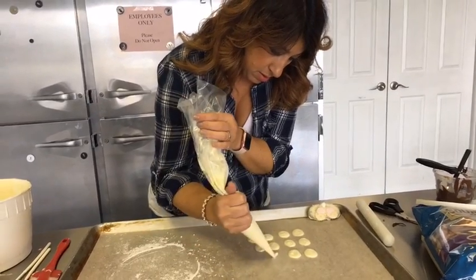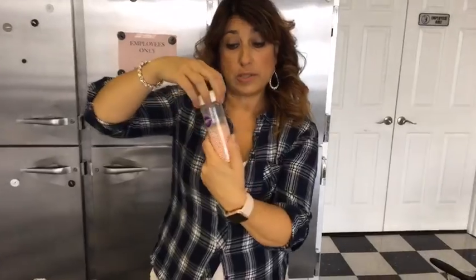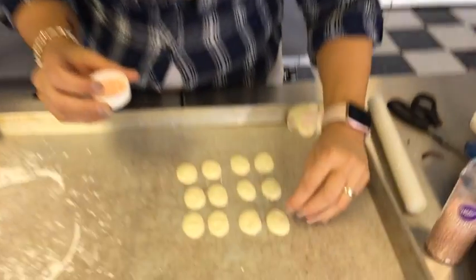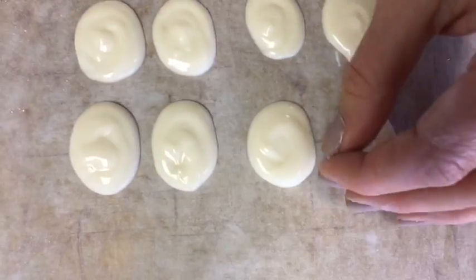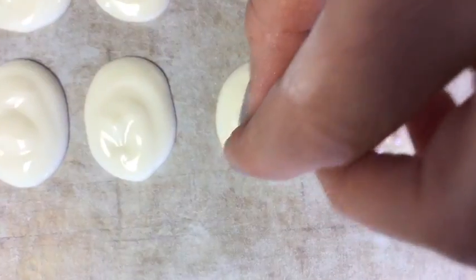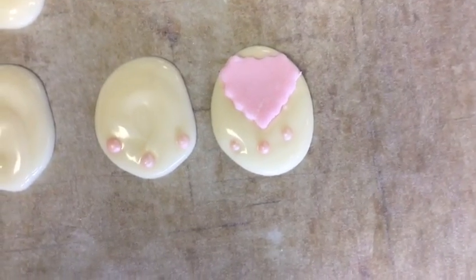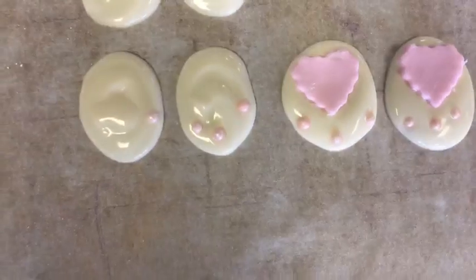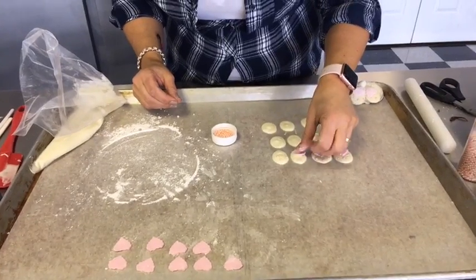You need six sets of feet and there you have it! Using these little candy pearls in the same pink color as my fondant — these are for the bunny toes. They have the little pads underneath the paws. I'm going to put three of them on each foot for the bunny tootsies. You don't really need to push these down, just kind of drop them where you want them — they'll stick right into the chocolate.